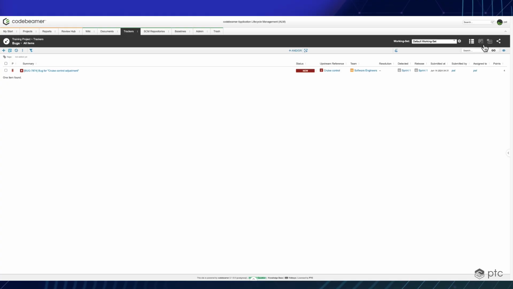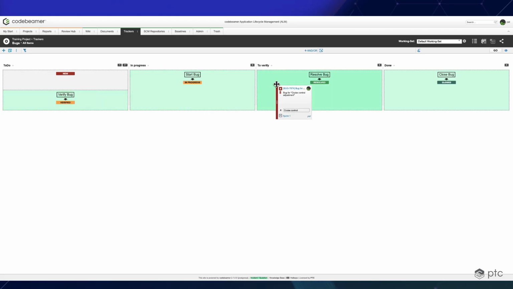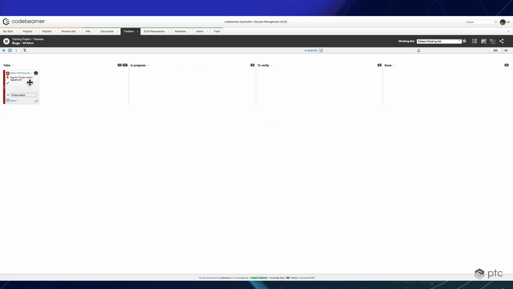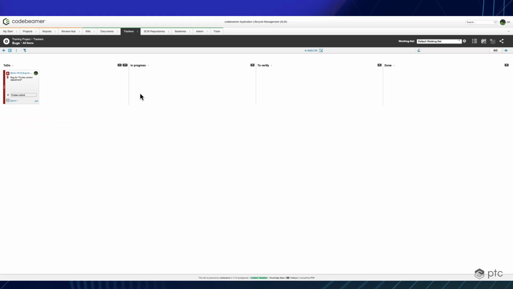First is the fact that we can use our Kanban board view. More information about the configuration and setup options of the Kanban board view can be found in the release management video, so we will skip that part for now. The core idea is the same, and you can move your issue cards by dragging and dropping. Furthermore, the details represented in the Kanban card can be configured, of course. Let's switch it back to the table view.